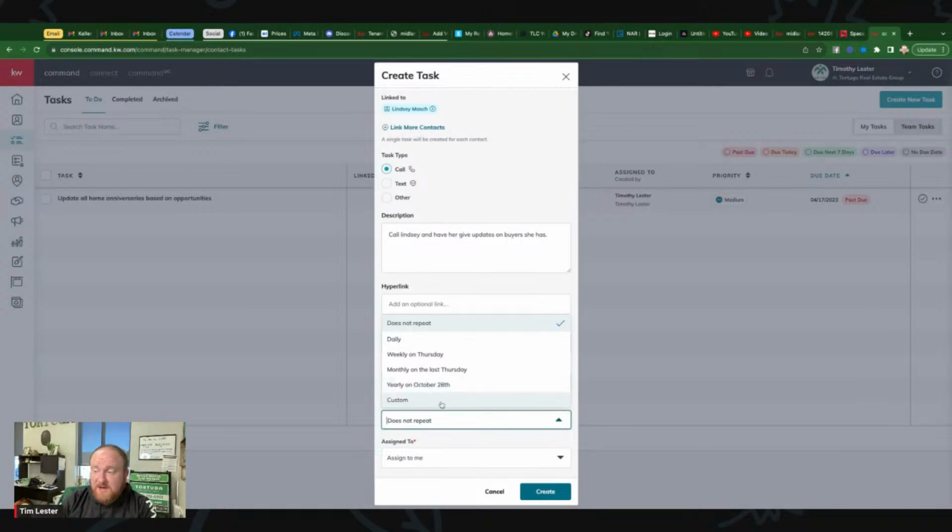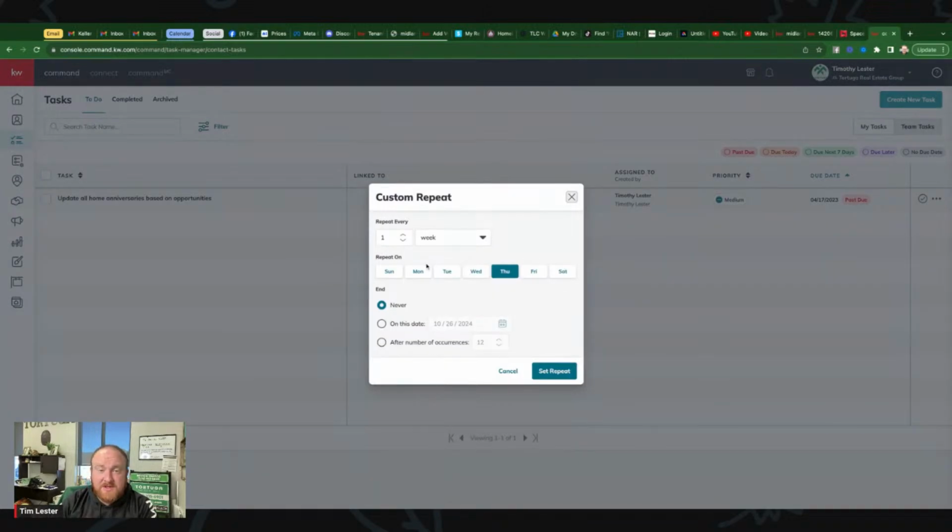There's also some custom options. So when we go into our custom options, we can get kind of creative with this. We can have it repeat on different days. So maybe we do something on Mondays and Thursdays, a social media post or a TikTok. We're going to post a TikTok on Mondays and Thursdays, and we're going to repeat every week or every 2 weeks. Easy setup. We could also set it for months and years.